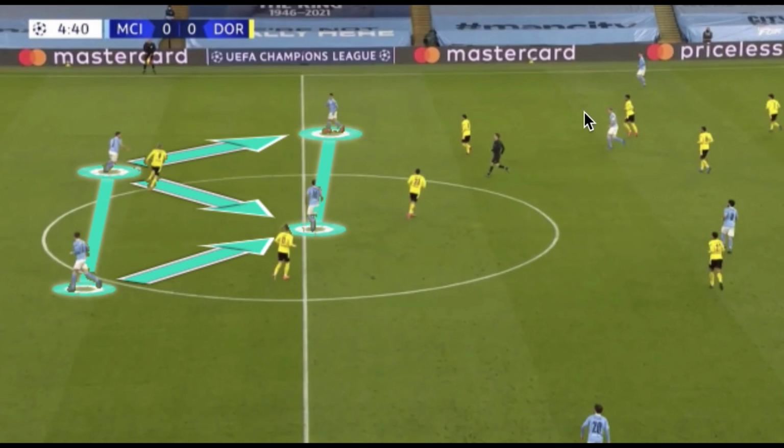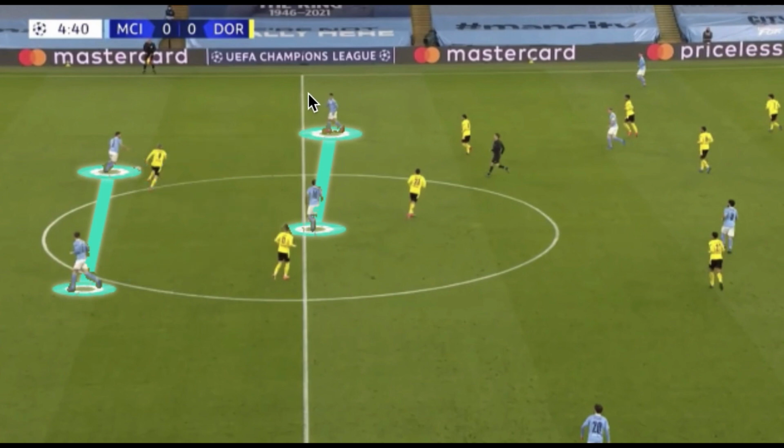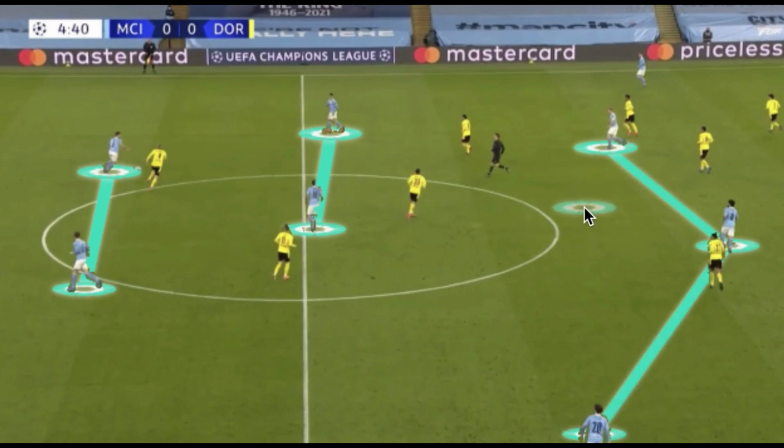But here, just noteworthy to show the different ways they can use the half spaces through Cancelo now, going a little bit wider, but still maintaining his double pivot attribute. And then we have, of course, the players in front of him, the attacking midfielders, with the wingers and the midfielders of Dortmund. And the wingers often played very vertical in comparison to their central midfielders on the same vertical line, but this was just in result of the Manchester City movement.